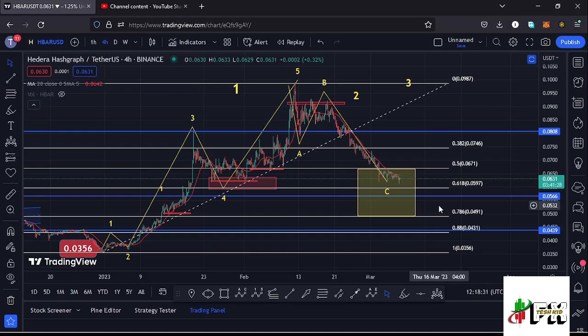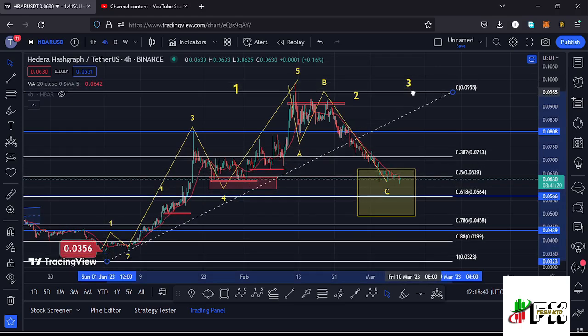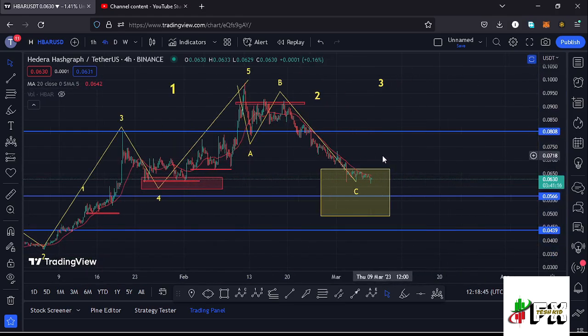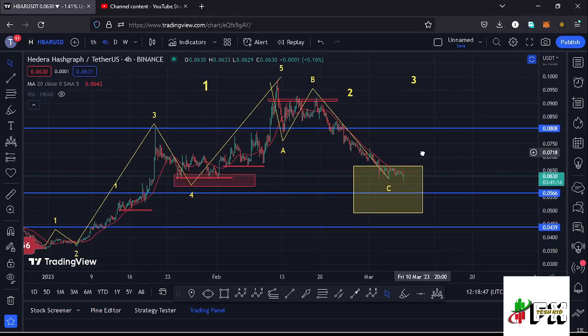And once Hbar continues to hold within this yellow target area, then there are chances that soon we are going to start a reversal to the upper side in the formation of that wave 3, and we are also going to be able to sketch out new target areas in the formation of that wave 3. So that is what I'm expecting here on the short-term scenarios, and those are my breakdown targets in case the breakdown here on the Hbar chart continues.